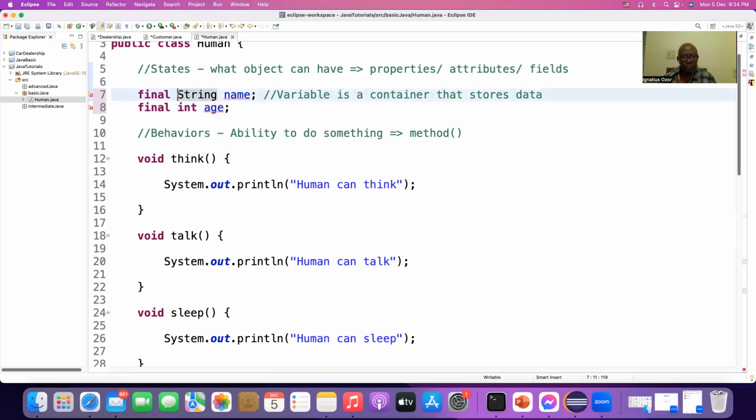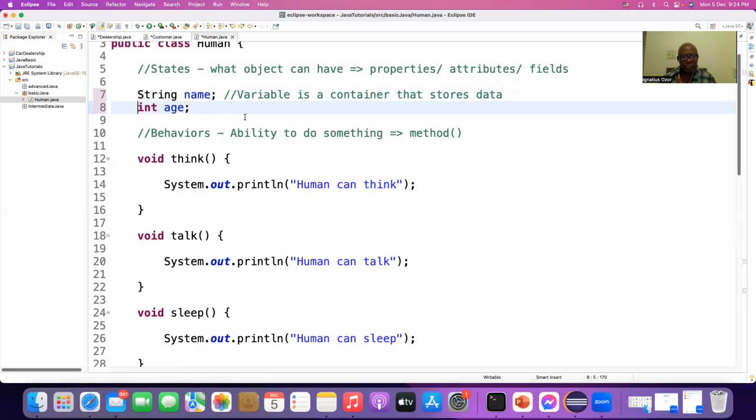You cannot do it. Or you have to remove the final keyword, then you can change. But we are not storing any data here, right? No data. For name, we didn't put anything. For age, inside age, we are not putting anything.